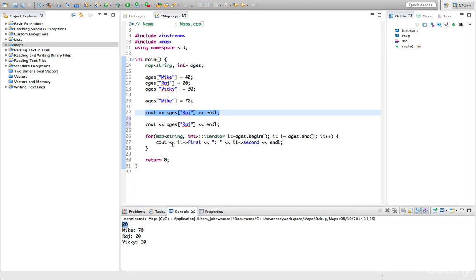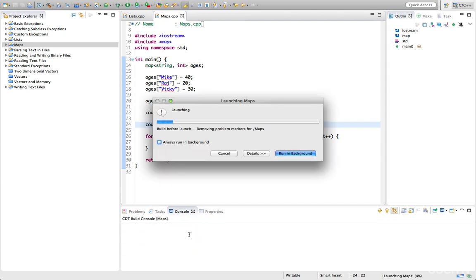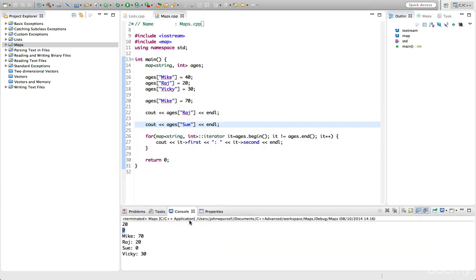What if I try to access an element that's not in the map? Let's put Sue in here, which is not in the map, and run this. And we find that we've got 0 in there, so it's as though we've added Sue with age 0. And if we then look at the list, Sue is actually in there with age 0.